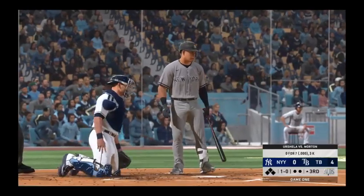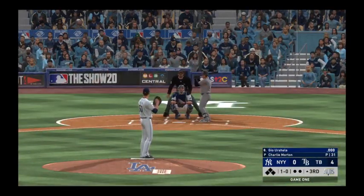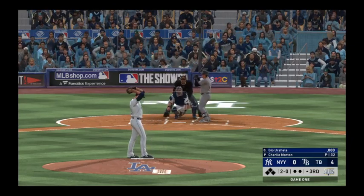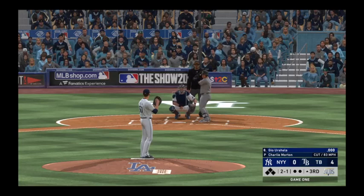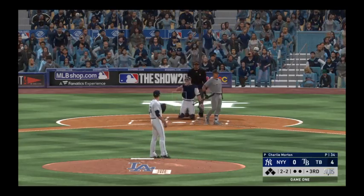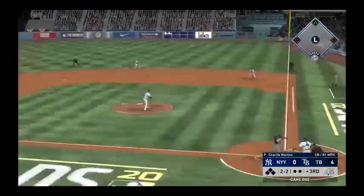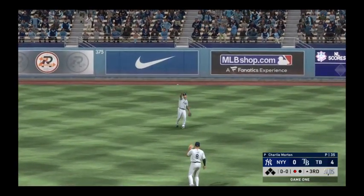Ball one to start the at-bat. And they won't get him to chase the curveball in the dirt that time, and it's 2-0 now. And a very low strike there. Trying to speed up the game, perhaps. It's 2-1. A little early, and now it's even at 2-2. Lofted in the air out toward right center. Renfroe moves to his right and puts this one away in the alley for out number one.